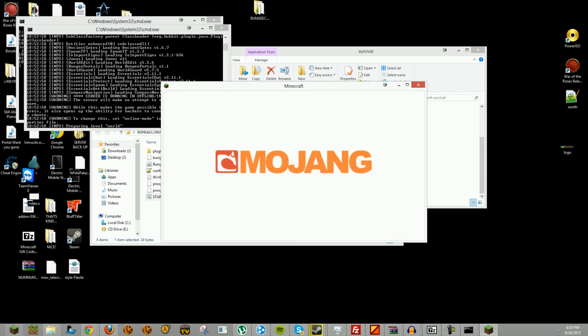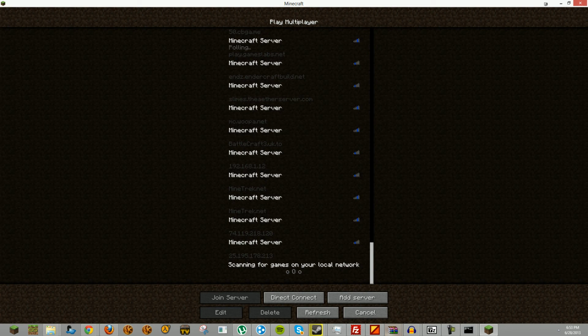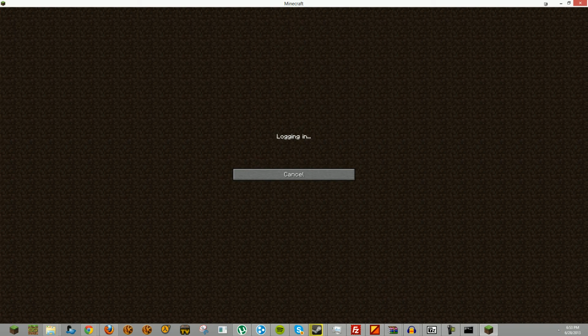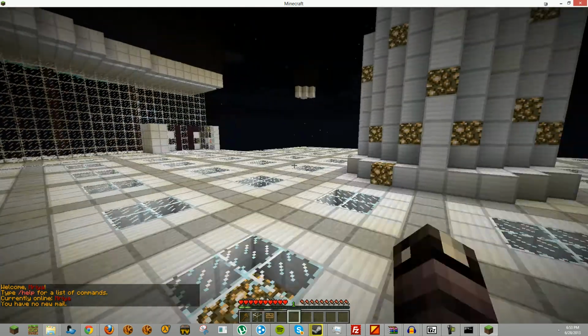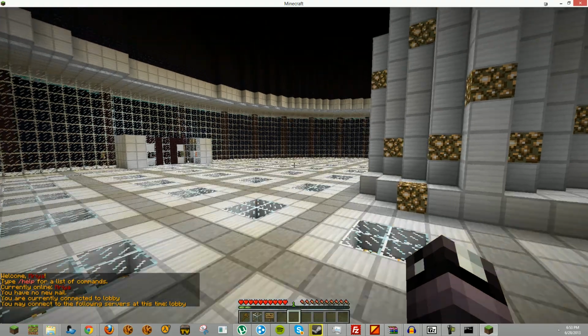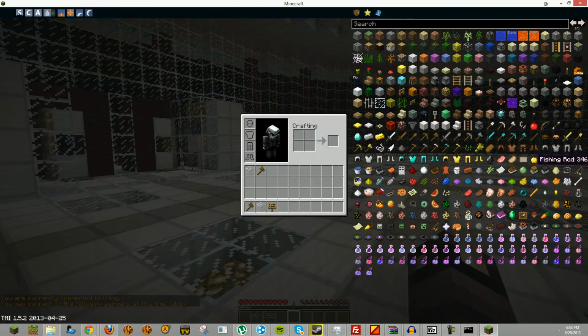So we'll go ahead and log into Minecraft and see if our server's up. I already have the IP in, so we go all the way to the bottom and it should say, LOL, red is a cool color. So join server. There we are. We're in the lobby server, and if we do /server, we can see there's only one server. Now I'm going to show you how to change that.